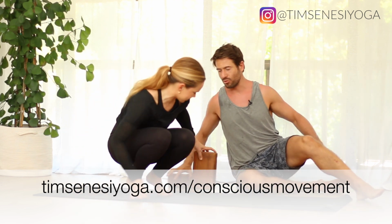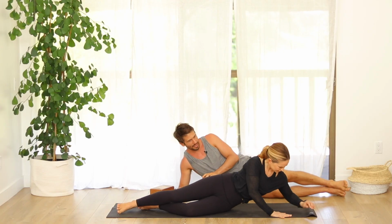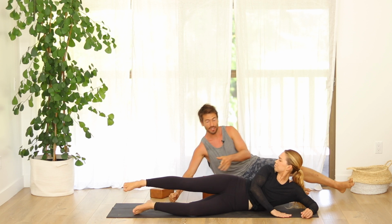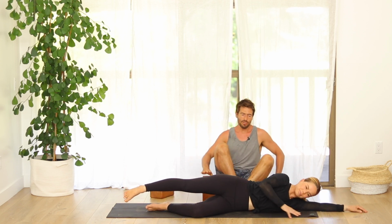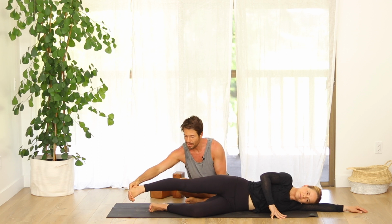So we're gonna work on a little flow sequence that's gonna incorporate using our outer hips. To learn this, lie down on your side, and this is almost like something that I stole from Pilates. So you're gonna lie down on your side with your bottom leg bent a little, and then your top leg straight, just like that.